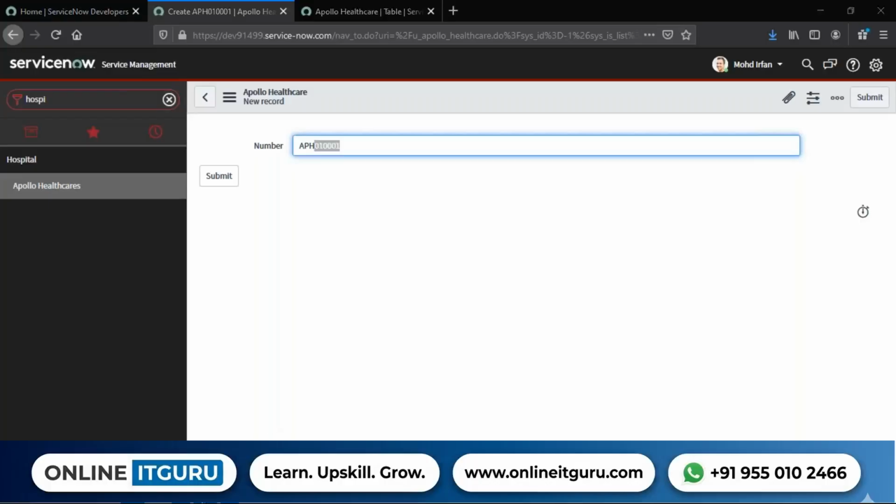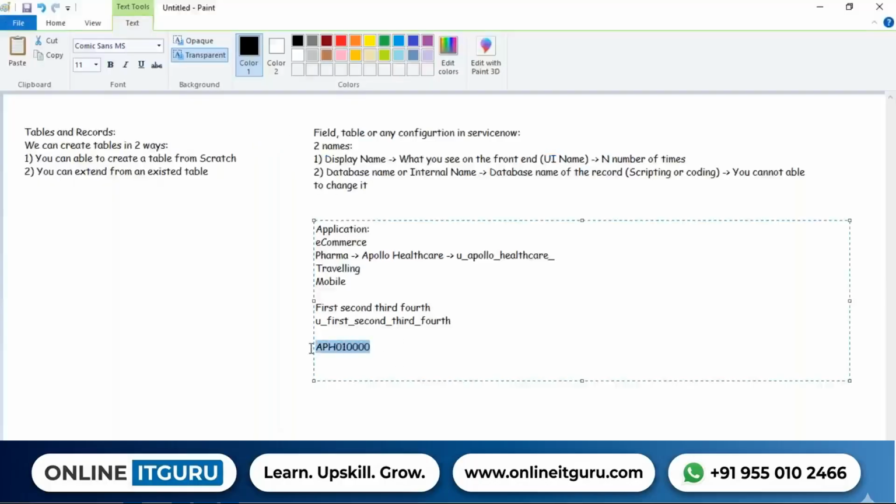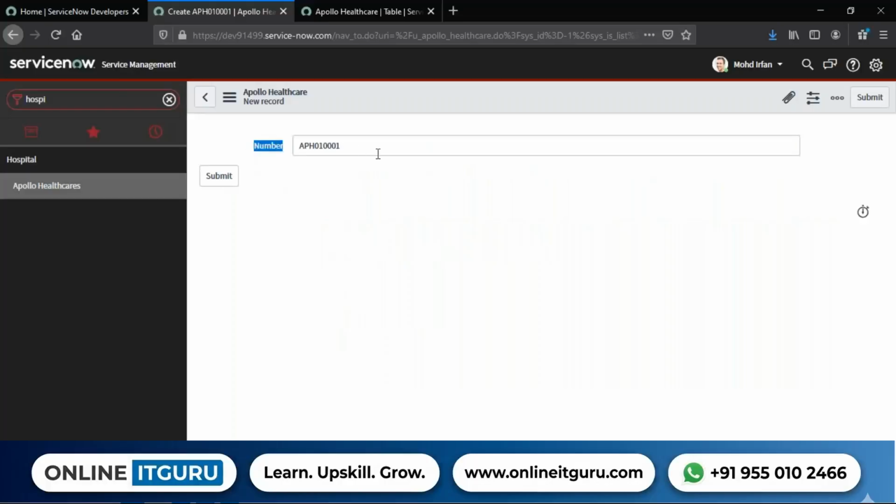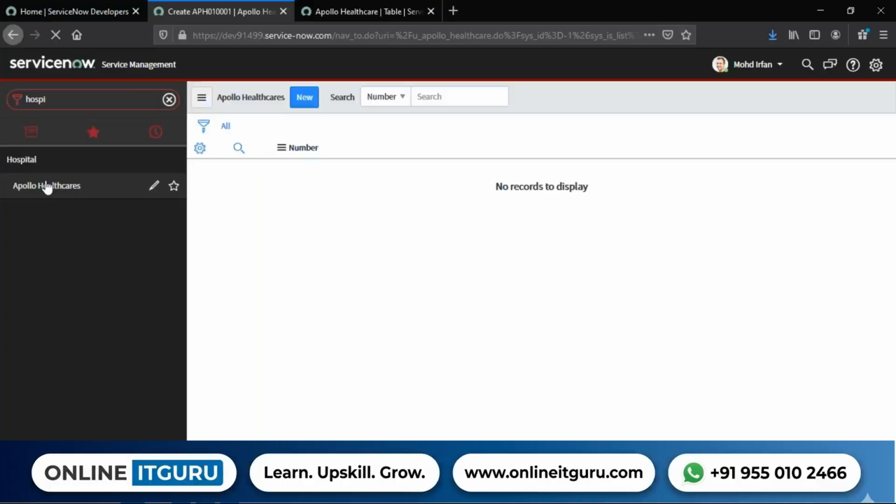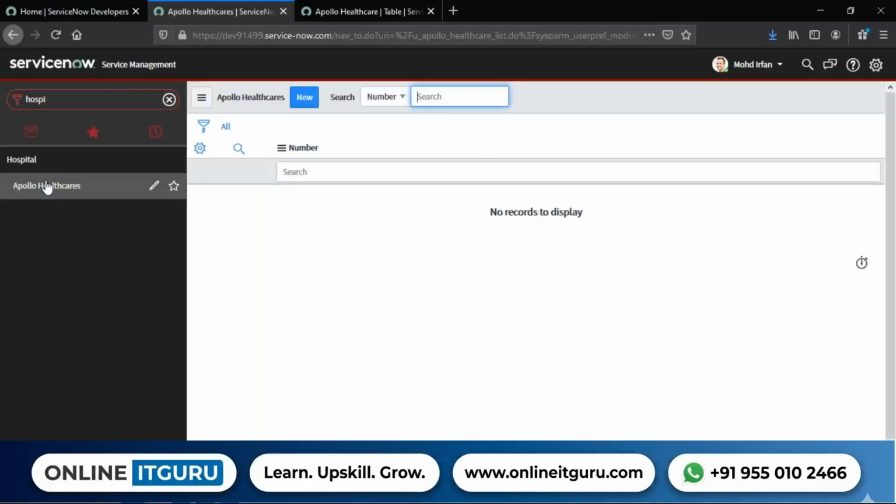This is exactly what I have provided here. This will be the naming convention of the record. So this is how you can create an application menu, application modules, and tables from scratch.